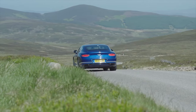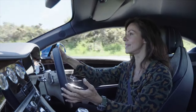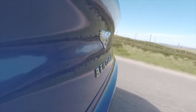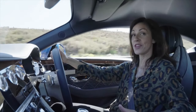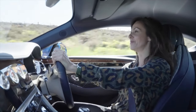What's always set the GT apart from its rivals is the fact that it's four-wheel drive. This new tweak system is largely a rear-wheel drive setup that diverts power to the front wheels when the back tyres start to slip. When you switch to sport setting, 83% of the power heads to the back axle and the fun begins.